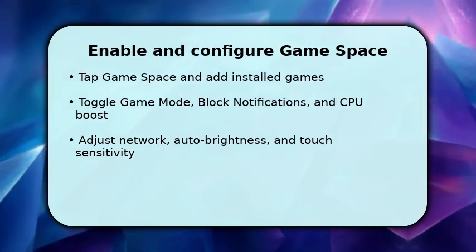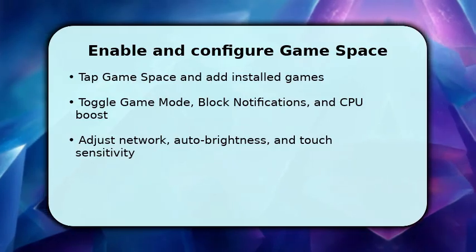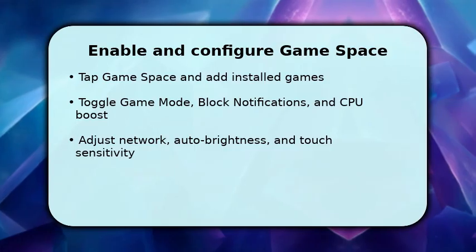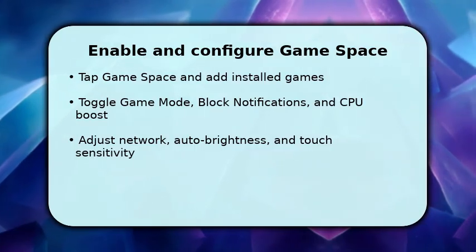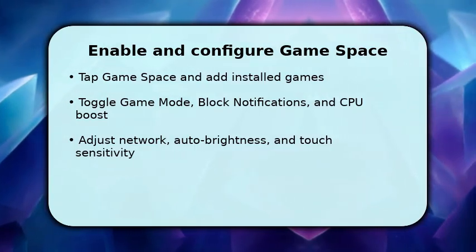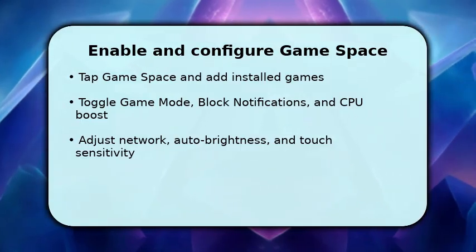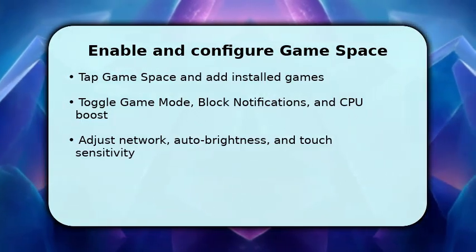For performance, switch on CPU boost or high performance mode. That raises frame stability at the cost of battery. Make sure to adjust network priority and touch sensitivity inside the game settings to reduce lag. These settings balance smooth gameplay versus battery or heat, choose based on your session length.